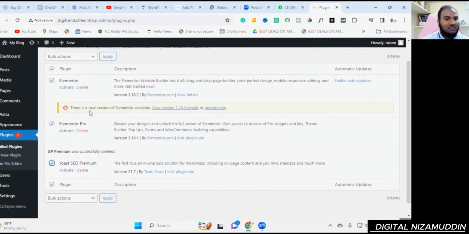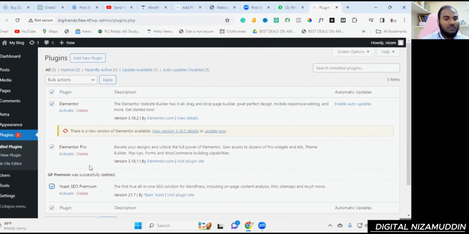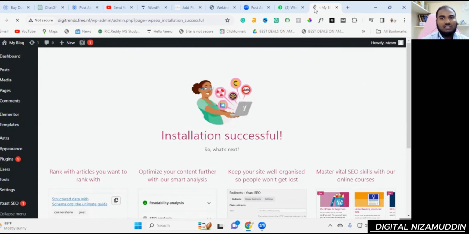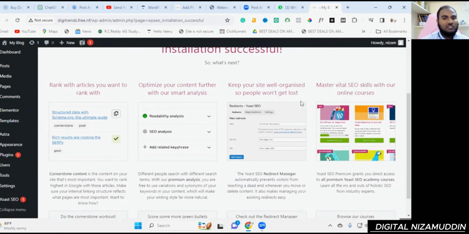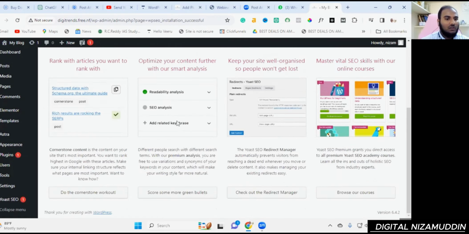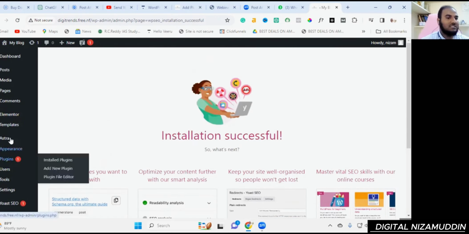These are the plugins, right? Go to the bulk action from the bottom section or the upper section, select Activate and apply. Automatically all those plugins will be activated one after another. Now the procedure is going on. See, this is the dashboard, it is running, and it will show that the installation of the plugins was successful.